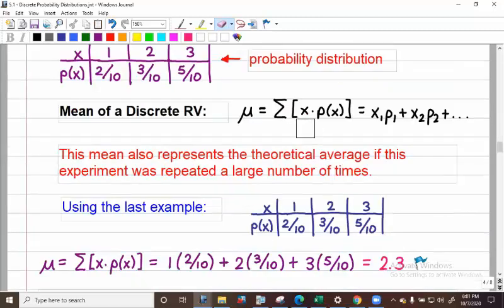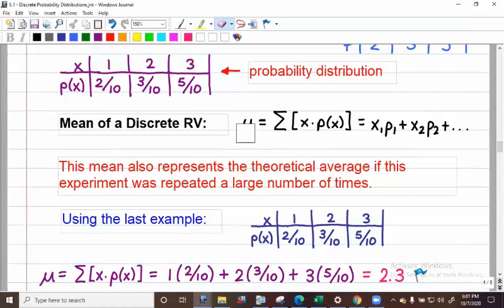Easy formula to do. Don't let the symbols mess with you. That's our mu, the population mean, and this is automatically considered to be a population because it's not a sample, because the x's are going to be the entire population of x's every time. So all you're doing is just taking each x and multiplying it by its own probability. X times p, x times p, x times p, and then you add those up. I'll show you how to do this in a calculator here in a little bit. You can do it in the TI.